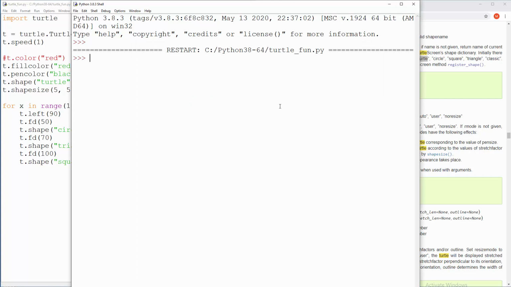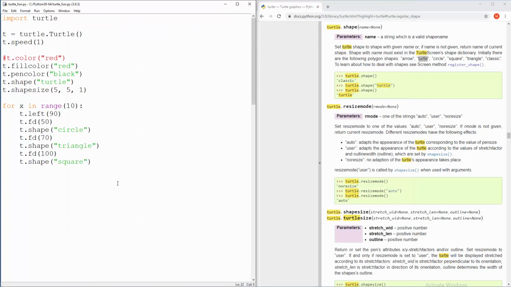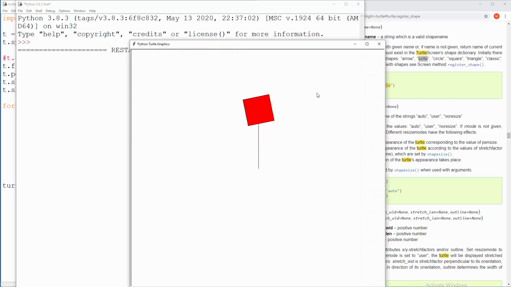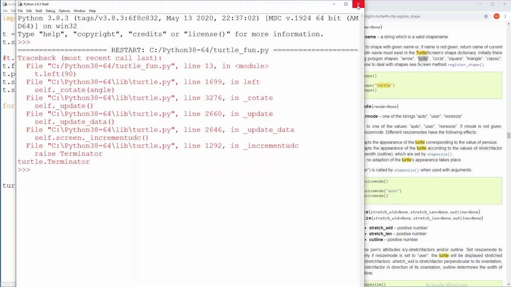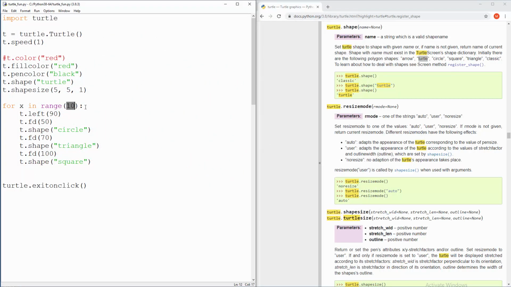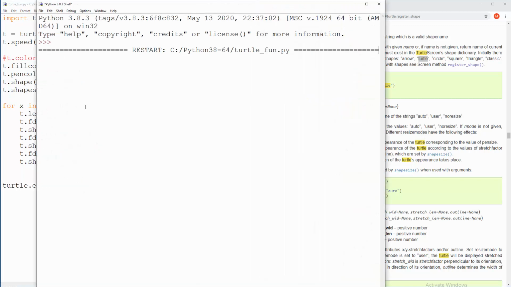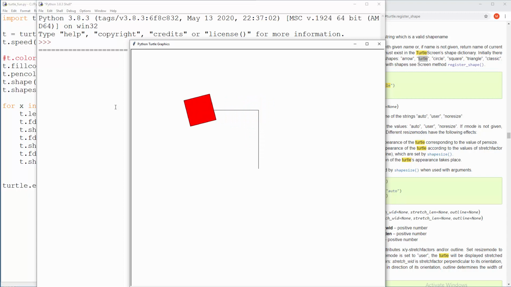And if you are tired of clicking on X every time, of course, if you remember from a couple of last tutorials, you can say turtle dot exitonclick, and don't forget brackets, and then if you click anywhere here, you will get out. You don't need to click on X, but this will last and last and last 10 passes. So maybe that's just too much. Well, I'm gonna remove it, and let's use just 3 passes here. Okay, this will be 1.